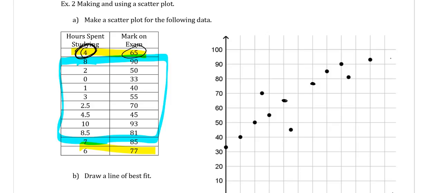But what's the relationship? So now you're going to use a ruler, please, to draw a line of best fit. Always use a ruler. But before you come up and get one, hold on. Go sit back down. This is what you're going to do. You're going to take your ruler and put it on the page. And are these points going up or going down? So I'm going to start somewhere around the beginning, and I'm going to make sure it's pointing up. And I'm just going to nudge my ruler up and down and back and forth until I've got it in a way that I'm happy. And then I'm going to draw a nice straight line through all those points. Okay? Okay, you can grab a ruler now and go.